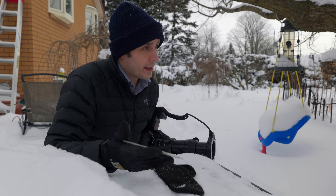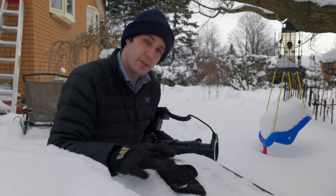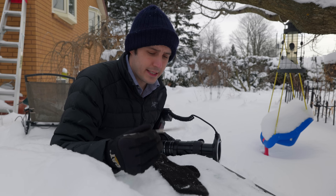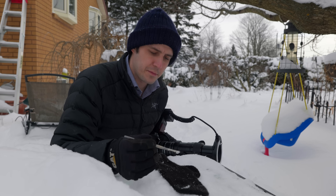So here we are — it is snowing. It's actively snowing, and that's important because if the snow has been sitting around for a while, it's not going to be as pretty or as pristine. It will evaporate back into thin air, so you need to get this as fresh as possible.